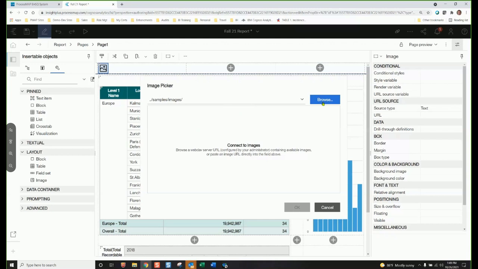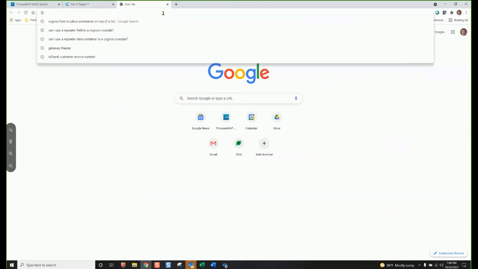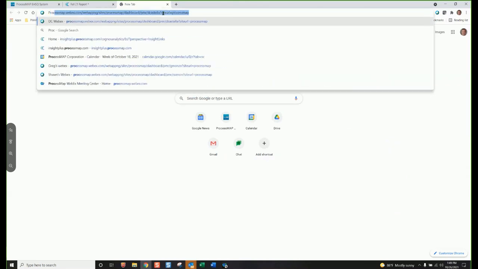It has to be done from the back end by your support staff. But you can copy a URL and paste it into here if you're going to be running this in HTML format.